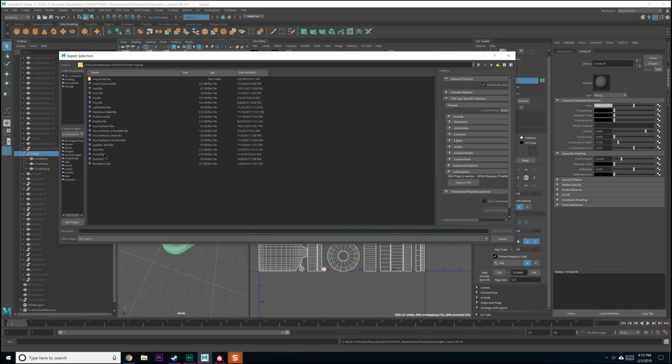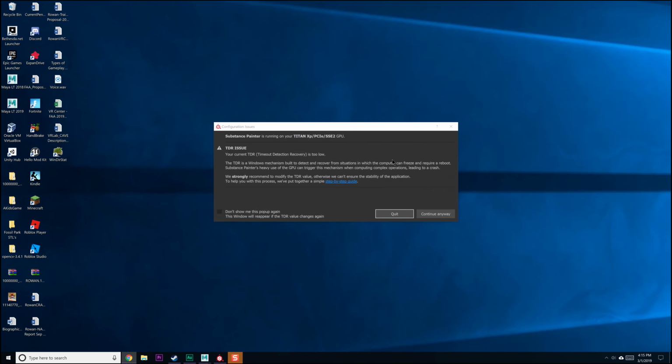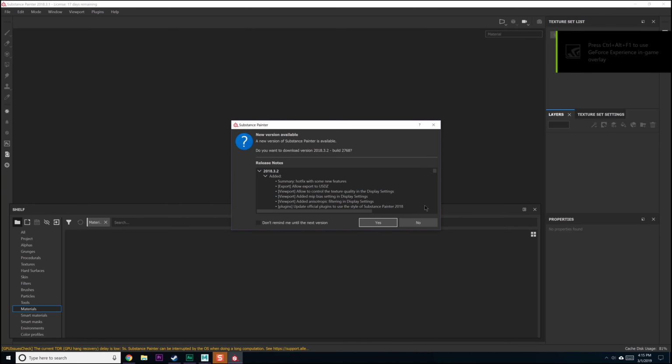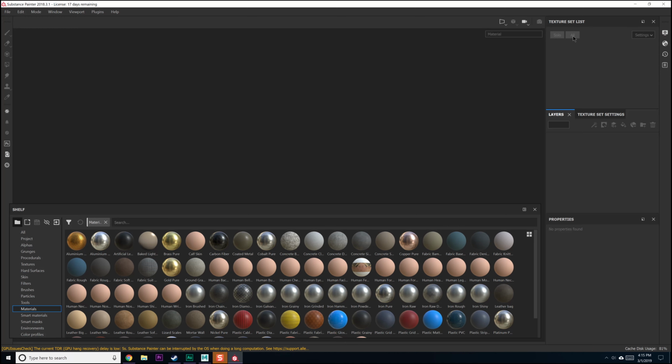So at some point I had done this. I just can't find any record of it, or I can't find anything that actually works. Something got corrupted, which sucks so bad. I hate losing work. It immediately puts me out of wanting to do anything. Let's see, new version of Substance Painter is available. No, we're not going to upgrade right now.